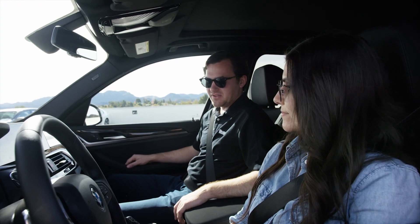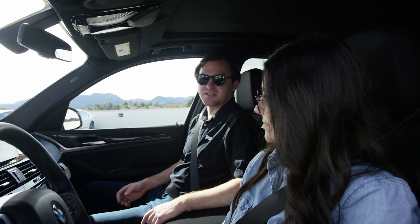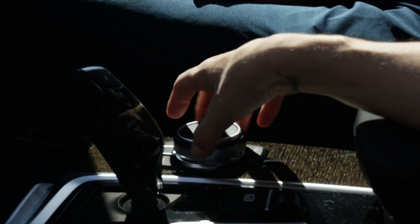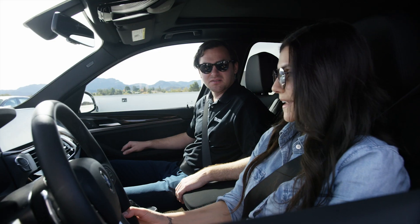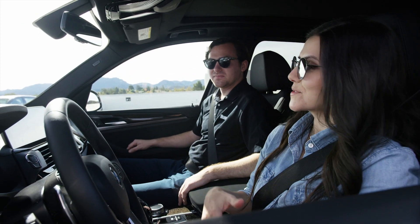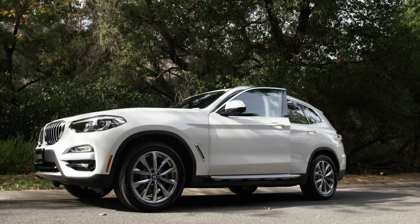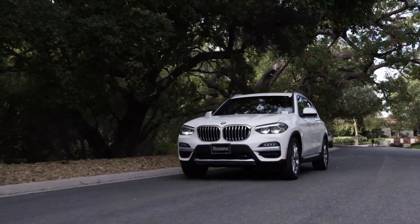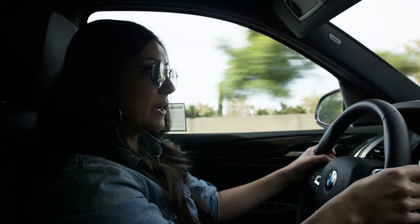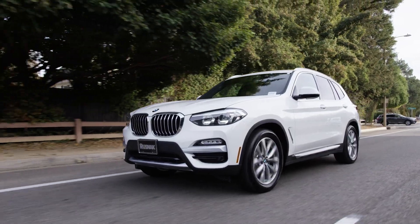Out of all three SUVs here today, this one is probably the most rugged looking on the exterior. The interior is very luxurious — these wood inlays, and the tech: we have a whole digital display with the gauges in front of you. I can't help but notice how big that screen is, which I really love because I like to have nav, music, and everything all in the same place. Sporty but luxurious. I feel like this one might be slightly bigger, but that might be exactly what I need now with the baby and all of his gear. This just feels right.